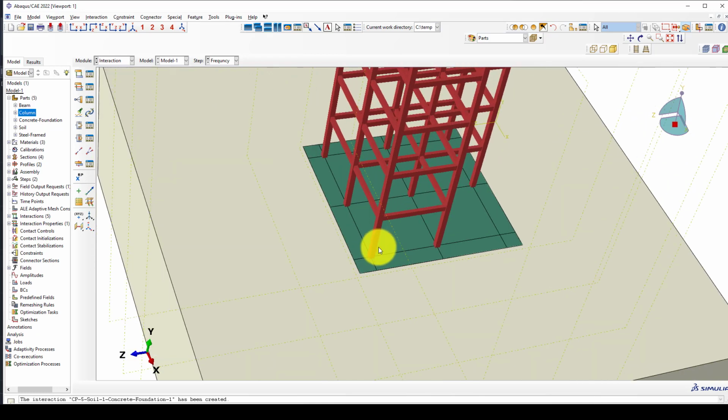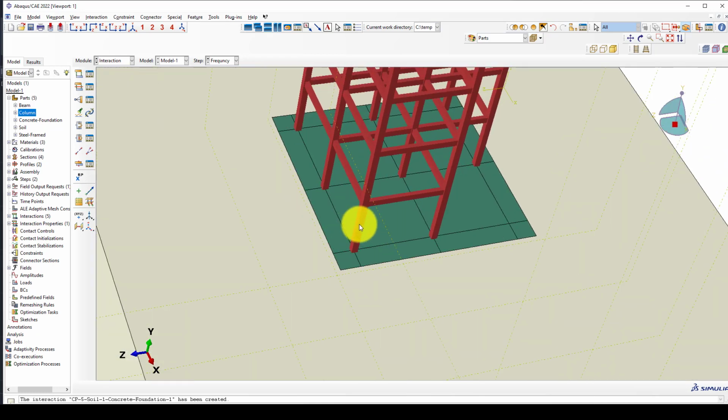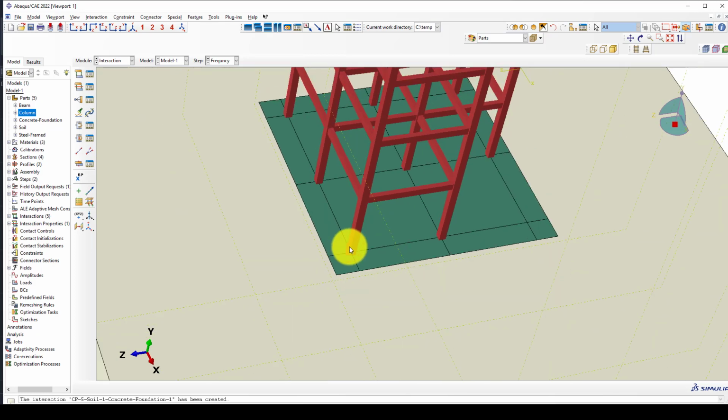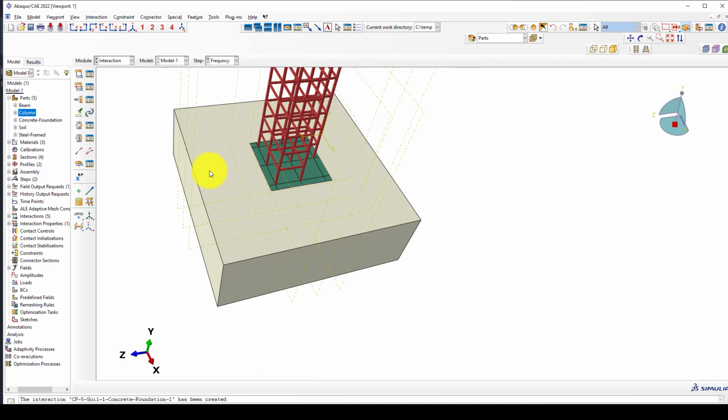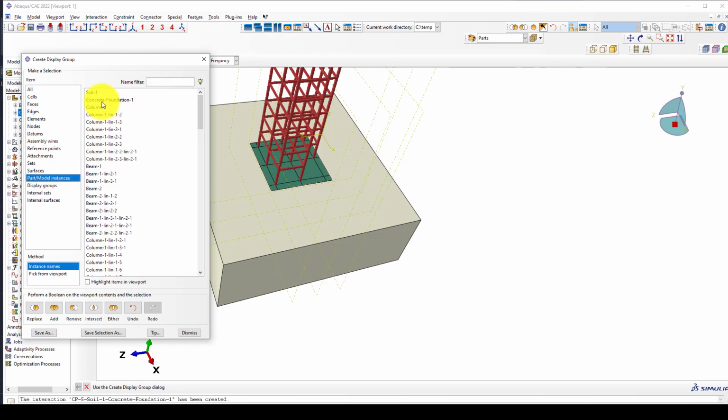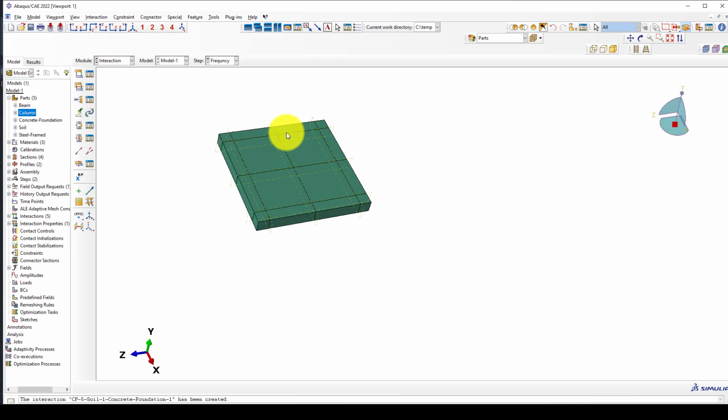So the next is between rebar, between frames and concrete. So we need to consider the anchors and also the base plate. So what I want to do is define some reference point. I go back to select, go to here, part, I'm going to concrete foundation.